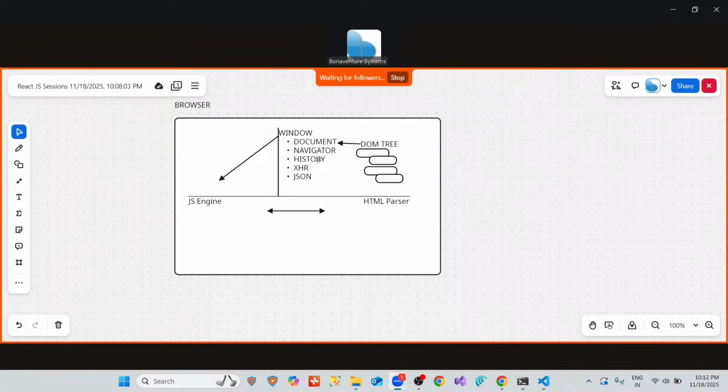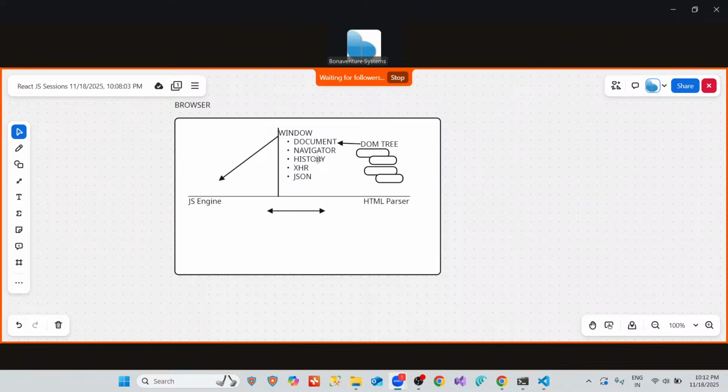Now, what are the other objects? Document we used yesterday specifically for getElementById and so on. We can get a reference and use it for any other reason. Document also has various other methods. We need to understand a couple of objects right now which are very helpful. Window itself is helpful, no doubt about it. Window has an alert function and whatnot. Window has almost everything because window is a wrapper.